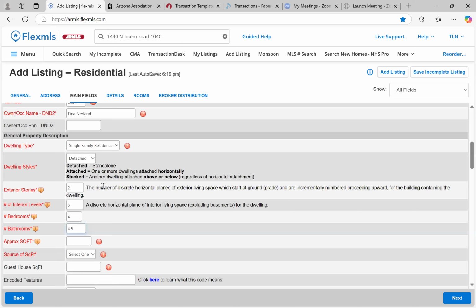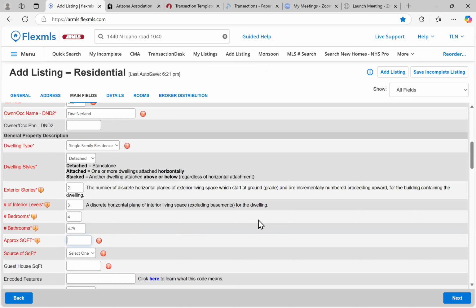If I put 4.5, that means there's 4 full bathrooms and 1 half bathroom, otherwise known as a powder room. It's got a toilet and a sink. That's it. But if I put 4.75, that tells me that I have 4 full bathrooms that have a tub shower. And then I've got 1 bathroom that has no tub, only a shower. Of course, toilet and sinks as well, but the 0.75 you are supposed to put for a bathroom that has a shower. And then a full bathroom is tub shower, whether they're combined or not.